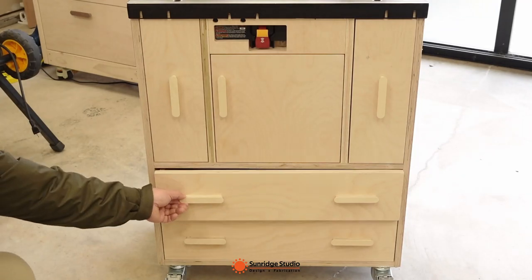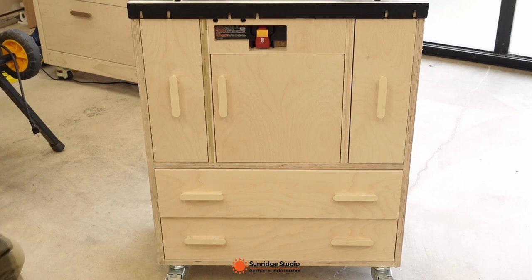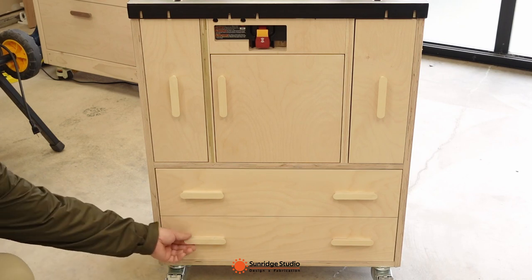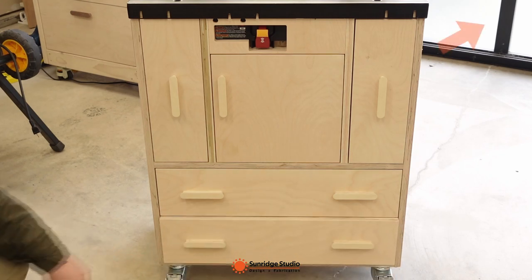For the two bottom drawers, I used blind dovetail joints and Blum soft-close undermount slides. I made a separate video about it. Please check out the link at the upper right corner.